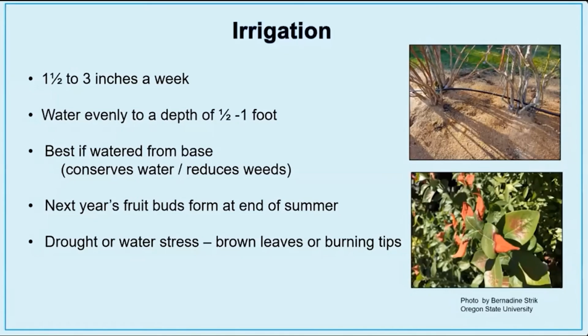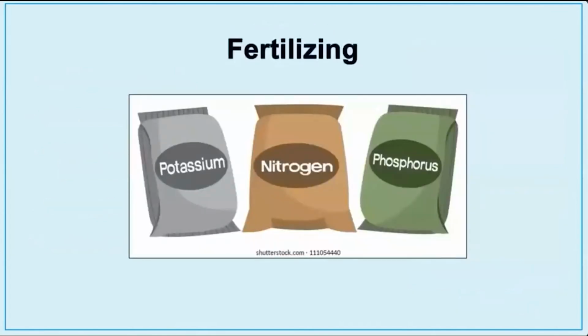Now, the photo that you see at the bottom of this slide is a picture of a drought or water stressed plant. You can see brown leaves or burning tips. If you see that on your plants, that's a good indication that you have not been watering your plants enough.